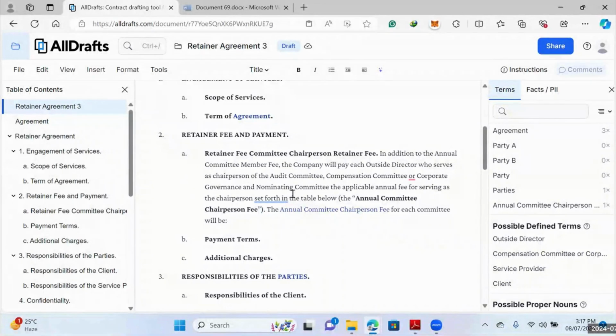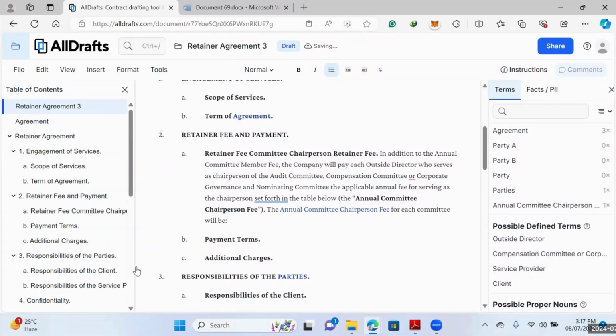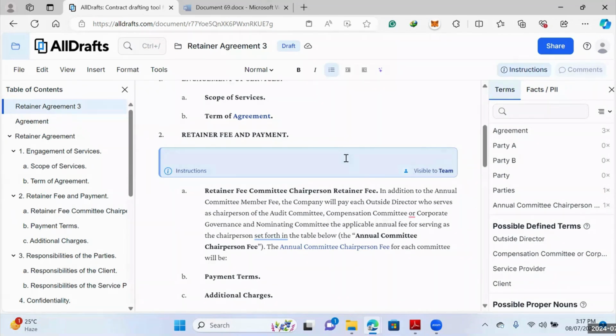Say we want to instruct the client right here. So we click on insert instruction. There we go. And so let's say assume that the fee is in USD and you need, let me insert figures and what the sum is. There we go. And so you can determine who that's visible to.